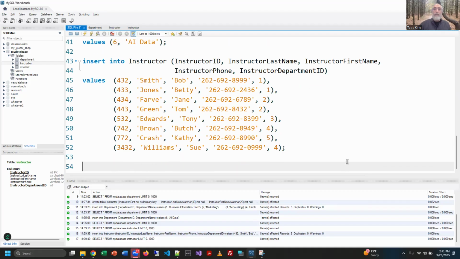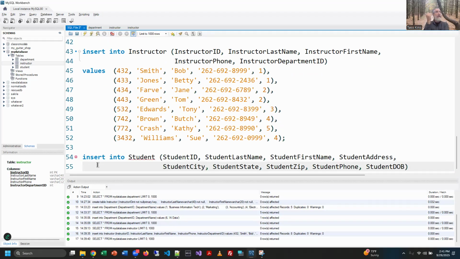So what I'm going to do is the next one is to basically insert a bunch of student information. So with the student information, here's the first part of the query coming in the chat right now. And that is to insert into the student table. Notice all the columns of the student table, and this one's got a lot, right? In fact, I missed some of them the first time around. But ID, name, address, city, state, zip, phone, and date of birth. And then, of course, we will start to insert values. So here's the first one.